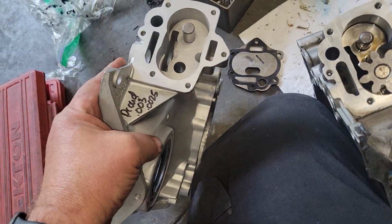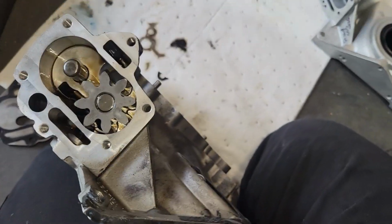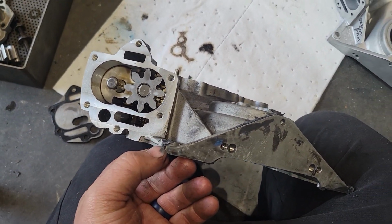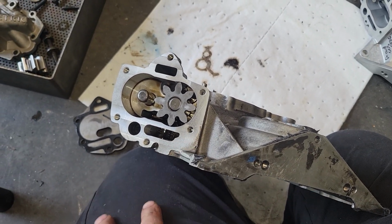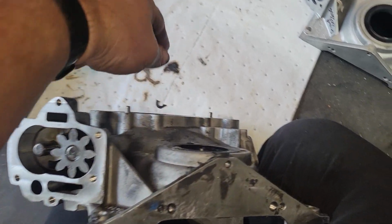That's what you're paying for, guys. You're paying for somebody to do that work for you. That's where the oil pressure, really not pressure, the oil volume and flow is what we're looking for. We're looking for pressure, but we're also looking for volume and flow. That's what makes these covers superior.